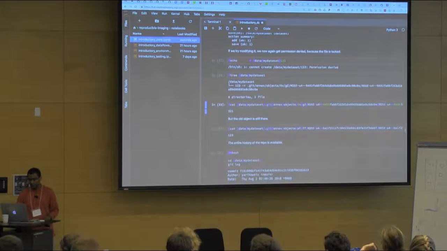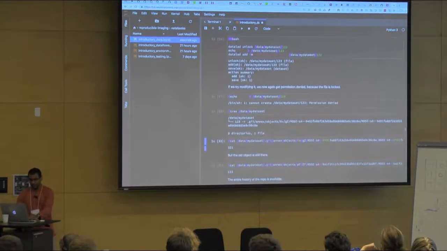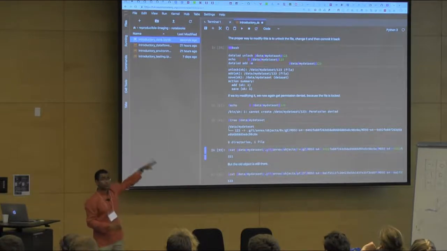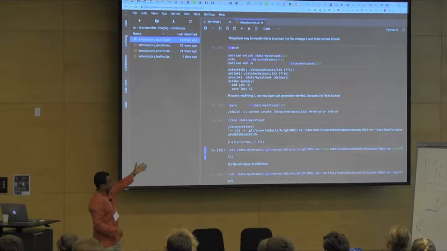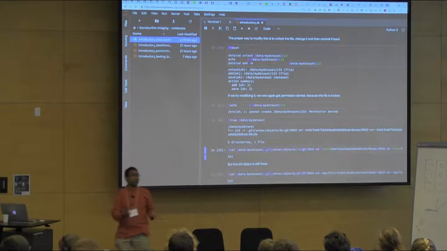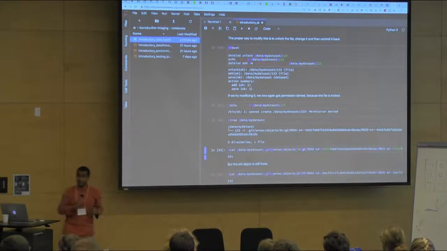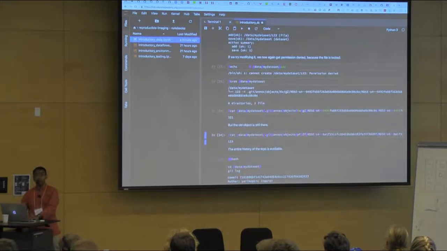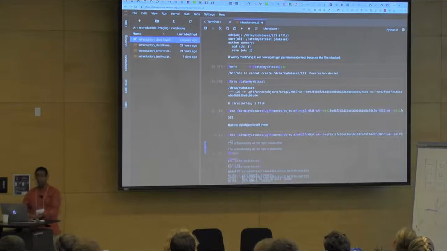So let me go through this. I had created this change where I unlocked the file, echoed 321 into the file, and then added it back in, right? And then I tried to echo 123, and I could not because it's locked. I look at my data set again, and now there is a very different MD5 sum because it actually has different content. Right? But this answers your question, which is I can look at the current content, which is 321, but the old file is also still there. So if I cat the old MD5 sum, I get the 123.